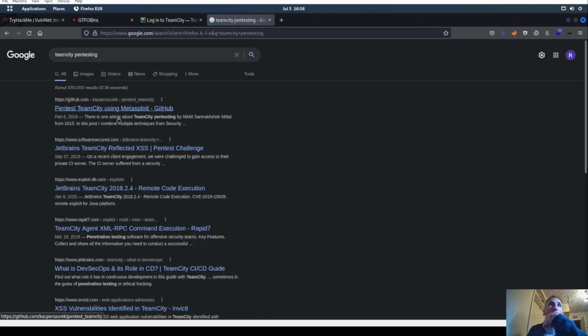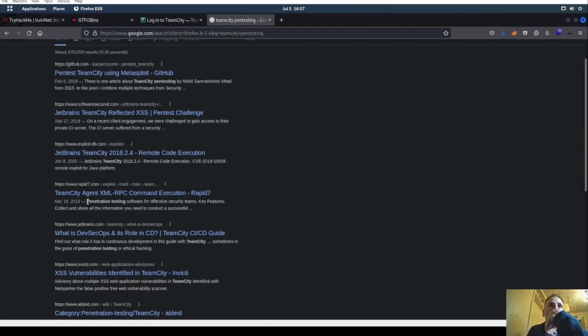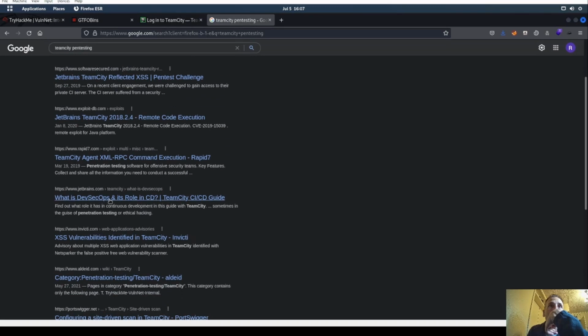See if anyone's ever done this before. Pentest TeamCity using Metasploit. TeamCity reflected XSS. Remote code execution. Command execution.